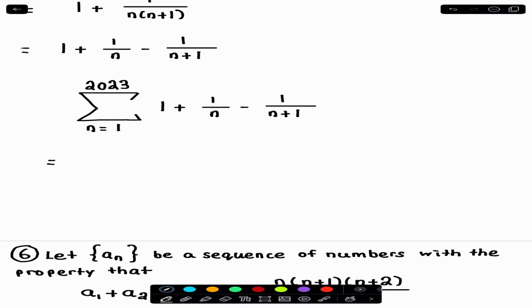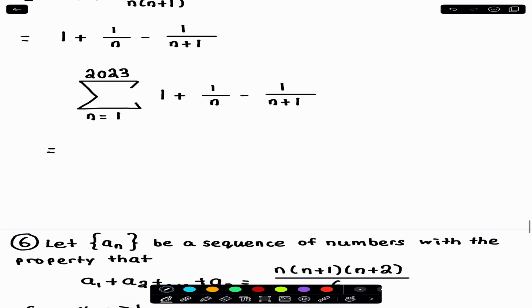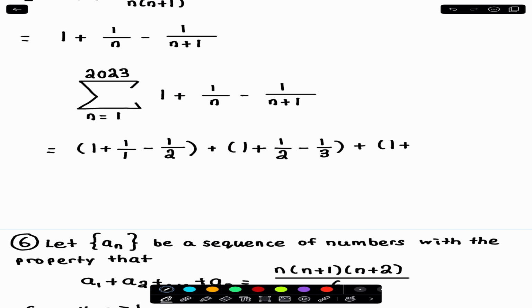So now we can actually write this sum out explicitly. If we start with 1, we're going to have to be very careful that we stay organized. So let's just spell out the sum. It would be something like this. And then when n equals 2, we're going to get something like this. When n equals 3, we're going to get this term, and it keeps going.